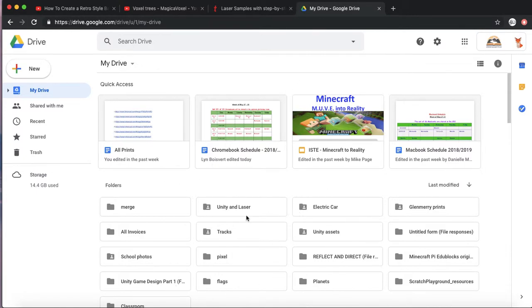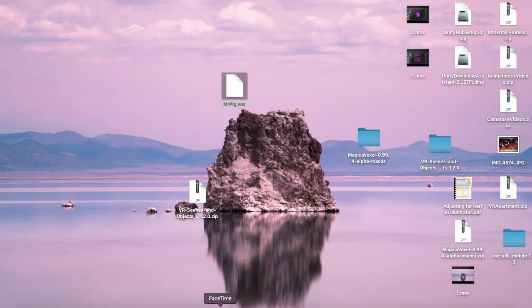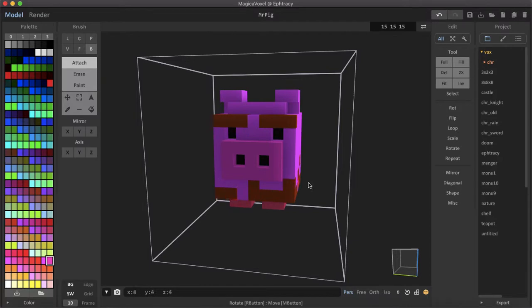Now, the second thing I'm going to do is make sure you have your Google Drive open because we're going to be saving everything into our Google Drive, and I'll talk about that in just a second. Okay, we're going to go back into our MagicaVoxel, and way down on the bottom here, you can see there's a thing called Export. Please click on the little arrow on it, and you can see there's a lot of options to export. This is the file we're going to use when we want to bring it into our game. So we are going to use an OBJ file, which is an object file.